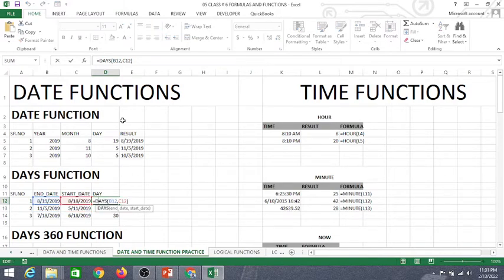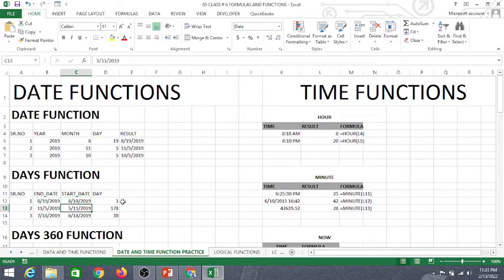So this is the way you can create this function, equals to DAYS, and after that we have the end date and then comma, then the start date. So there is one day only in this date, and 178 days in this date, and 30 days. You can see where it is the 6th month, it is the 7th month.